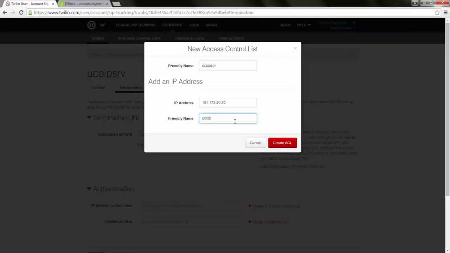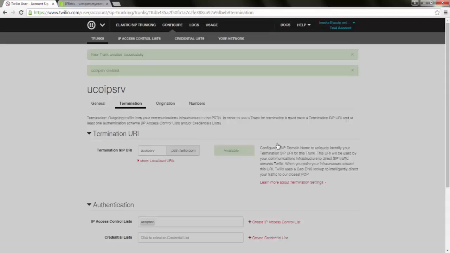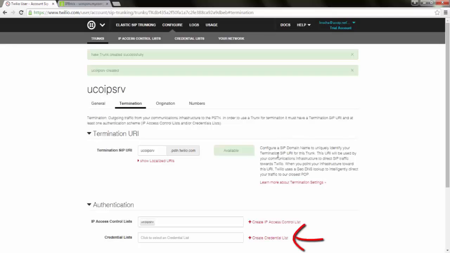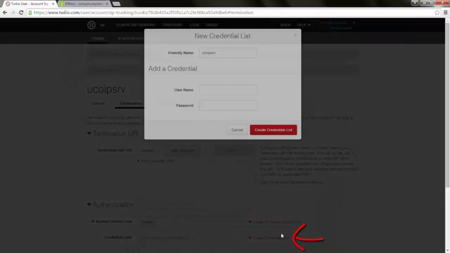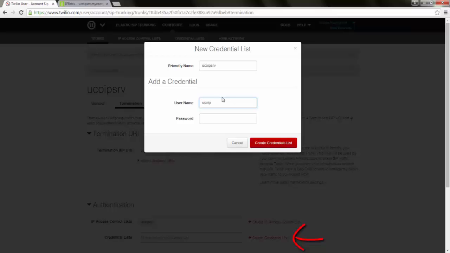Insert your friendly name again and click to create your access control list. Now click Create Credential List. Insert your username and the password that you have already defined, and click the button Create Credential List.